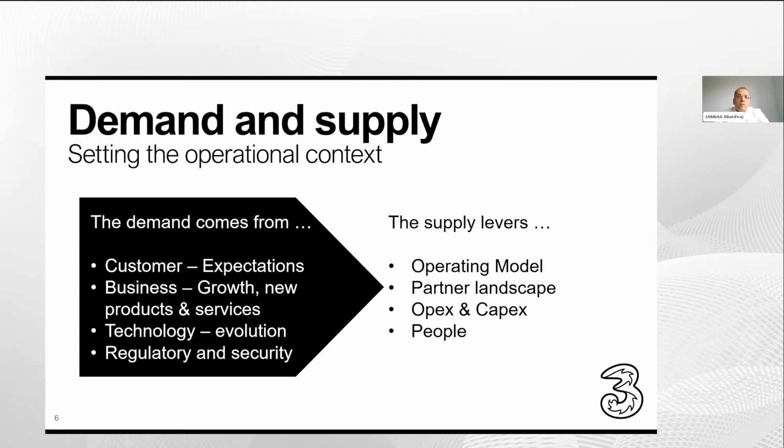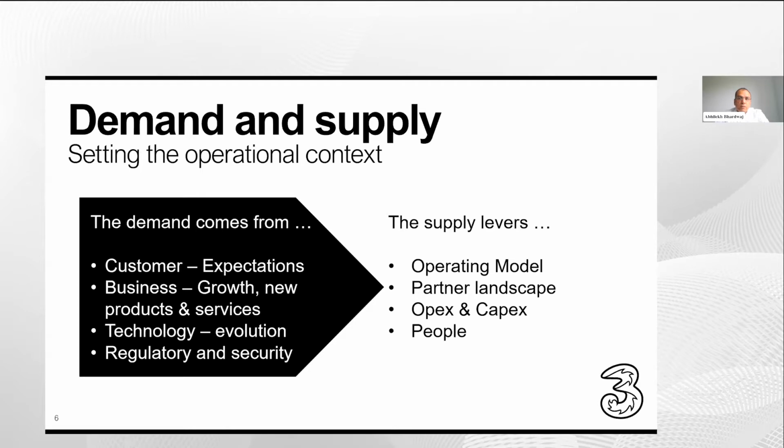It's important to know what the demand drivers are. Where does the demand come from for operations? Without understanding the demand and continuously engaging with the demand drivers, it's not possible to transform in a sustainable manner. There are four areas where the demand comes from. The customer tells us what to do, as simple as that. This is reflected in various surveys, the net promoter scores, and the feedback that we get from customers, including social media. The expectations of the customer need to be kept in mind, and that's where the demand for operations comes from, including for 5G.